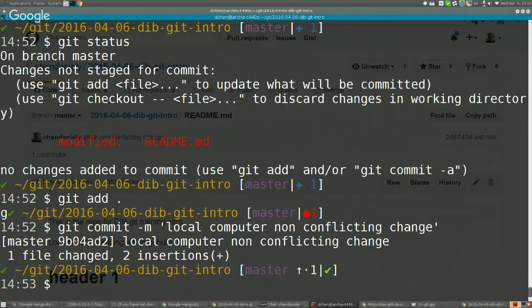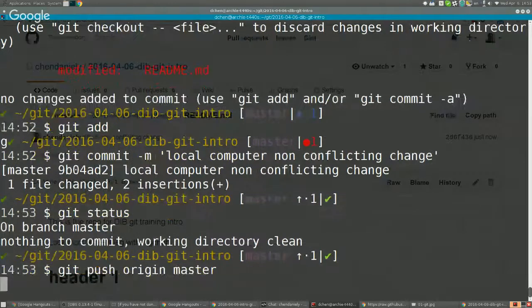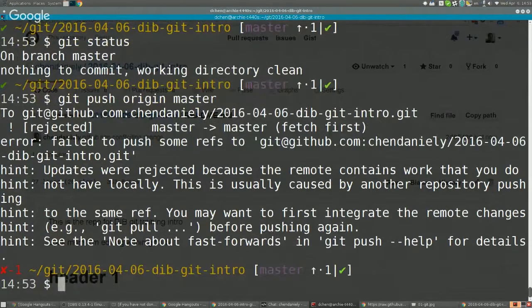And now we see that nothing's matched up. Or we come back home and we're like, oh, we're on branch master, nothing's ready to commit. Let's just push this up to GitHub. So git push origin master. And now it's going to yell at us because the version on our computer is different from the version on GitHub. And now there needs to be a way to resolve it. And so that's essentially what this text is trying to tell you. And you'll see a whole bunch of hints.